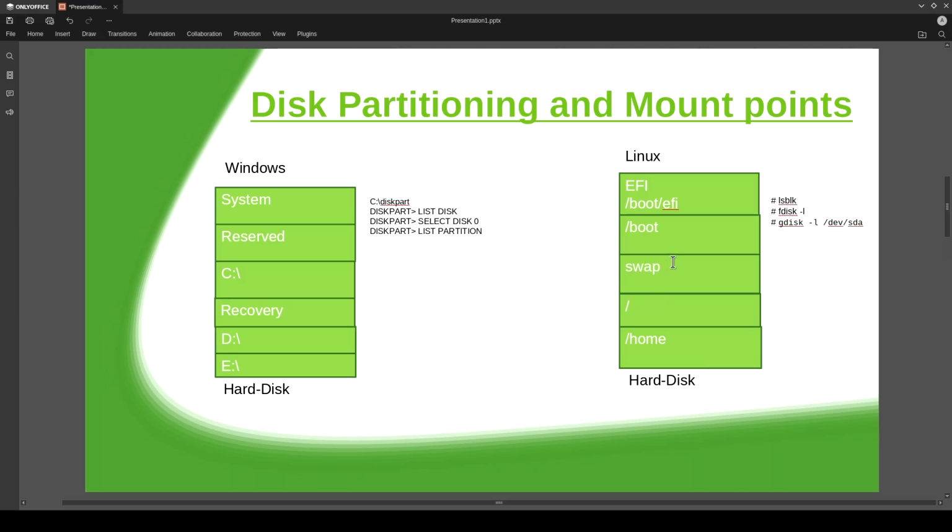So here the same on Linux, the swap partition, you can access it, you can read the data on it, but it takes some level of administration and some commands to have access to this swap and try to see what is in there. But in general, for a normal user, you have no access to it.